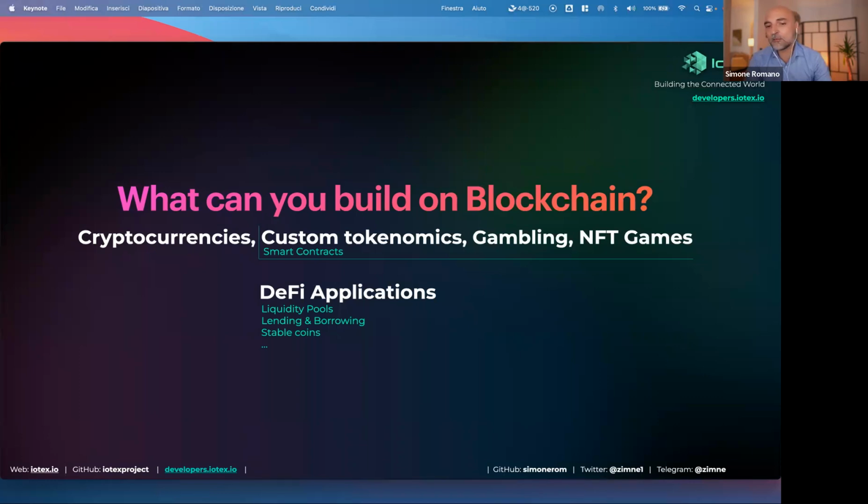You can define it in software and store this software as a smart contract on the blockchain, and this new token can have a custom token economy that you can define however you want. Then you can create very easily gambling applications. If you have already heard of NFTs, maybe you can build NFT gaming, card games, or you can use NFTs for authorization and many other different things.